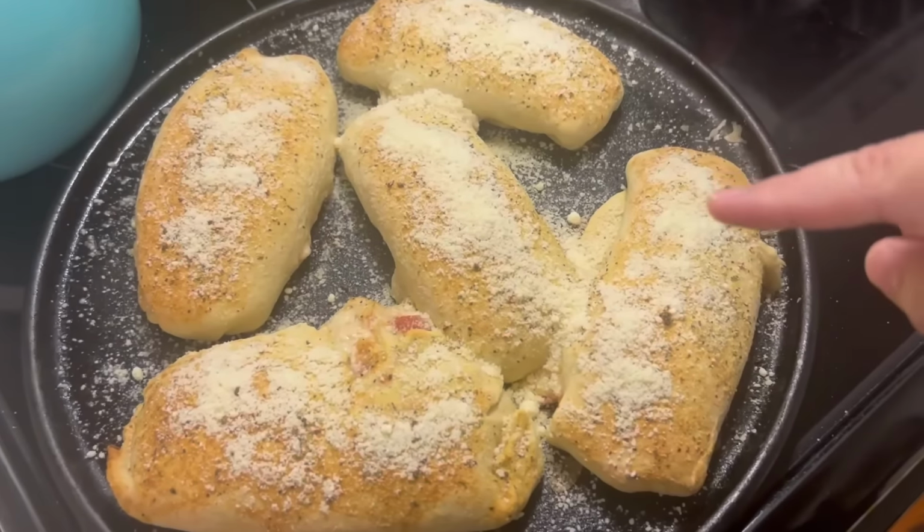All right, that's it for Food Storage Friday. If you guys try this recipe, I hope you enjoy it. Remember, try to take part in the $5 Emergency Food Storage Challenge. I promise it builds up so quick. $5 may seem small, especially in this economy, but I promise you can still find good deals. It quickly adds up and you can have a nice little insurance policy just in case something happens.